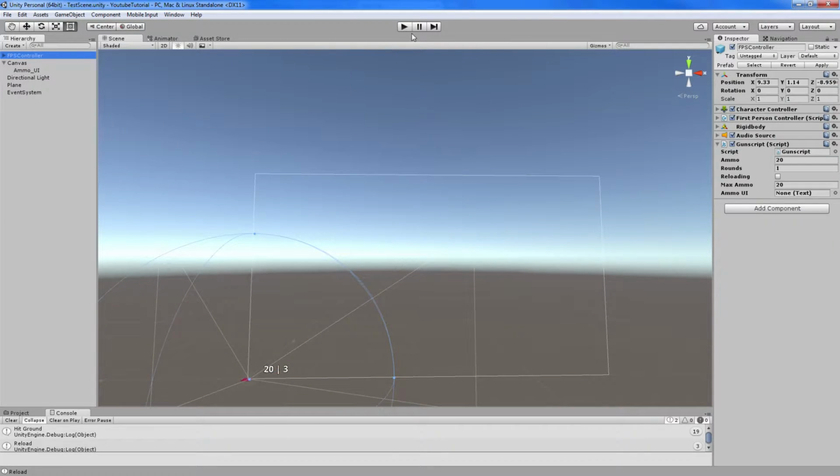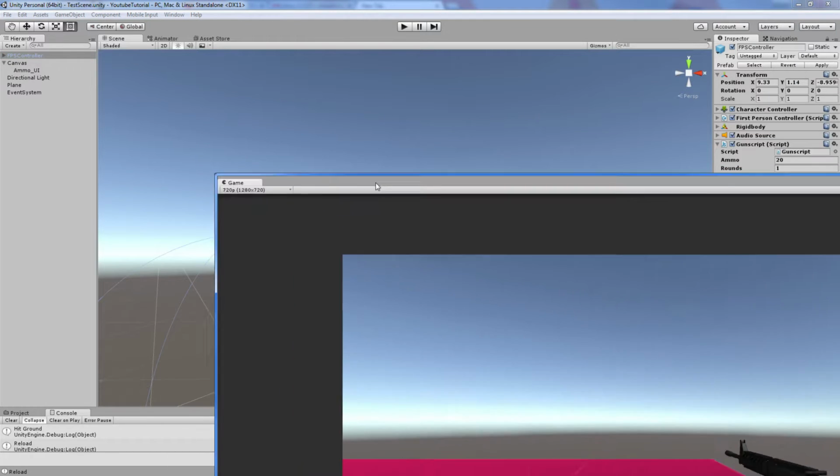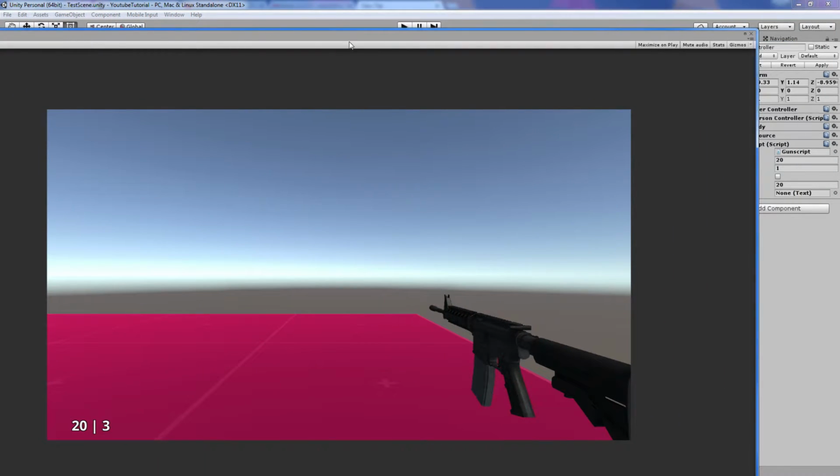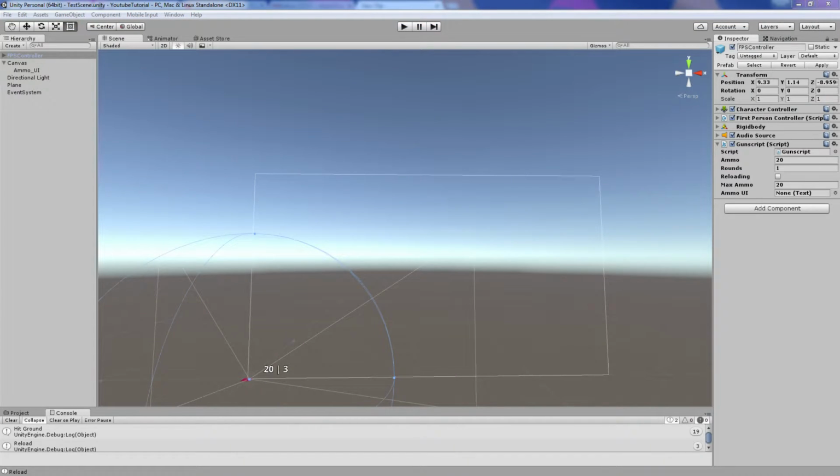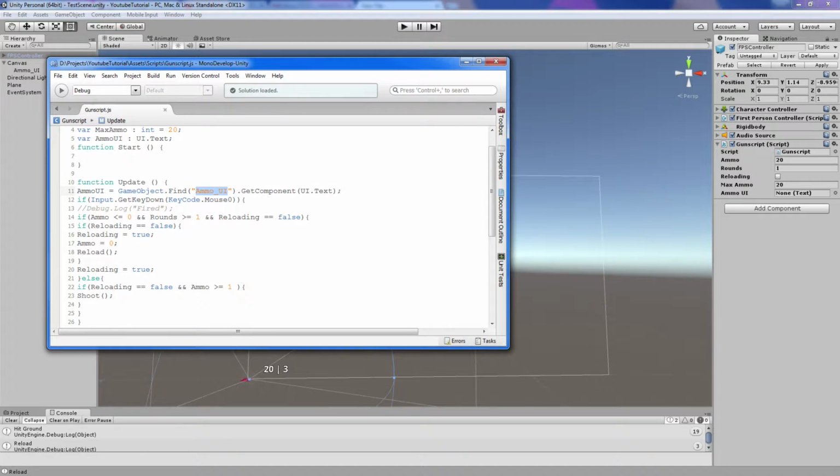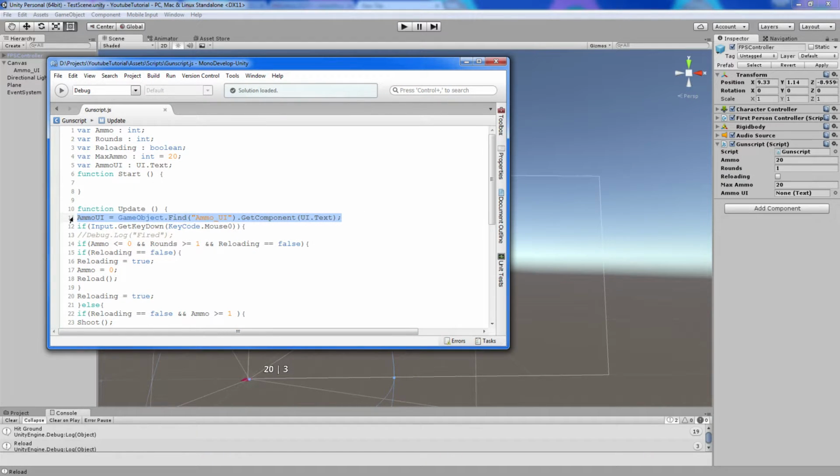I will demonstrate that now. So if we drag the game here, and if I hit play, you'll see that just over here it has found it, because it has found the object and set it up correctly, which is exactly what we wanted. Actually, we don't want to put that in the update function. We will put that into the start function. A great way of doing that, if you didn't know, the keyboard shortcut is Control-C to copy, Control-V to paste. Because Control-P is print.